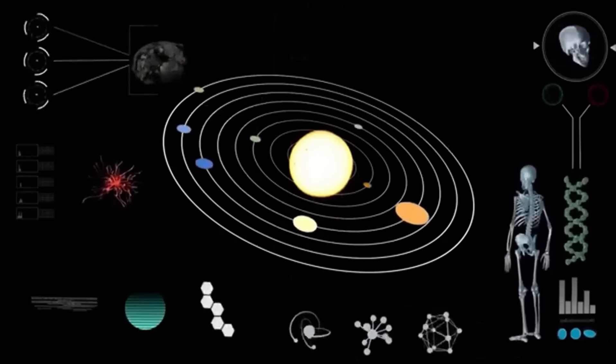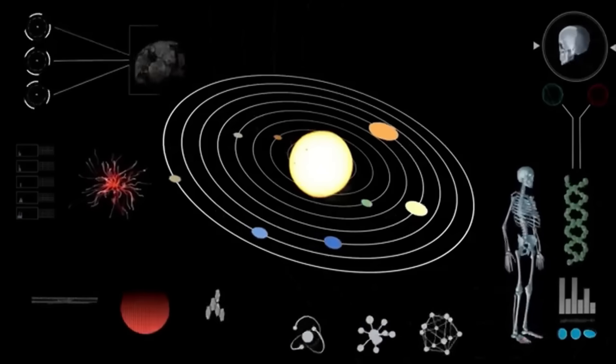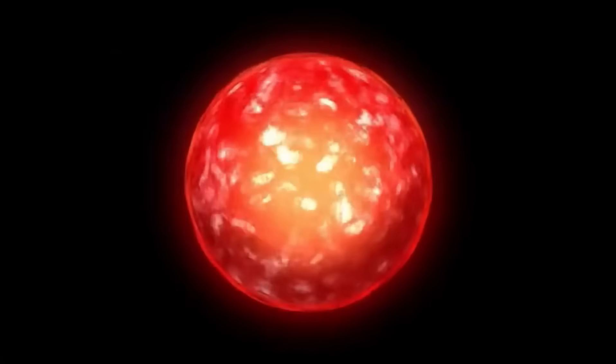To put this into perspective, imagine a star so massive that if it were to replace our sun, its surface would extend well beyond the orbit of Mars, enveloping not only Mars, but also Mercury, Venus, and Earth. Betelgeuse's sheer size alone speaks to the tremendous scale of this celestial body and the extraordinary processes unfolding within it.